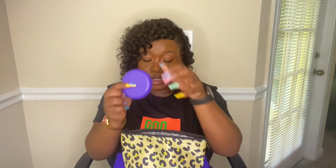The first time I went out to eat since I've had my aligners, it made me want to create a little kit on my own, so that I'm not having to have the different things all out and over the place. So what I did was I went to the store and I got this little mini makeup bag, makeup kit. And in here, I keep my little aligner case. So when I'm out to eat, I can run to the bathroom, remove my aligners, and place them in here.